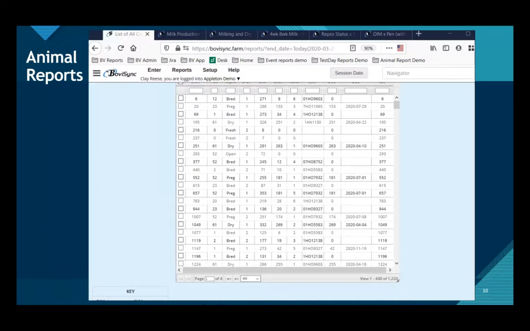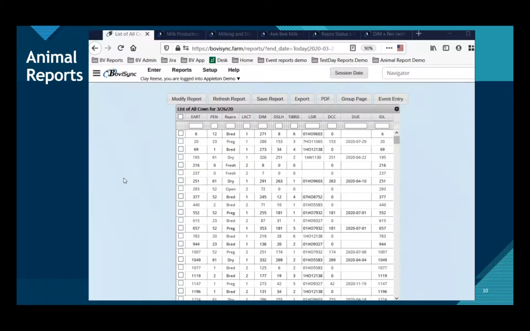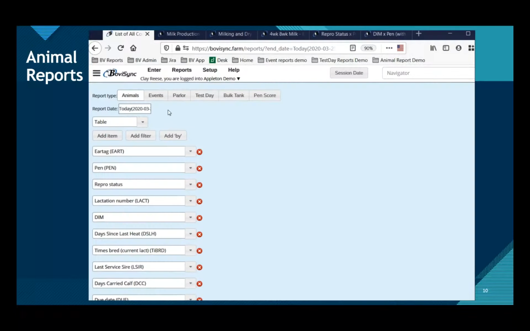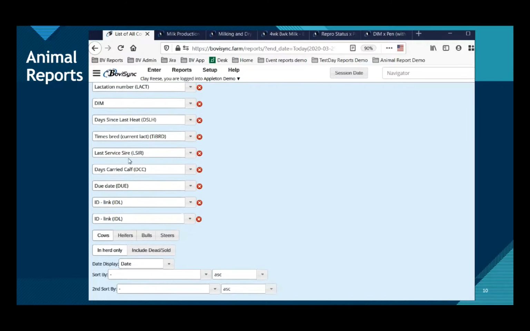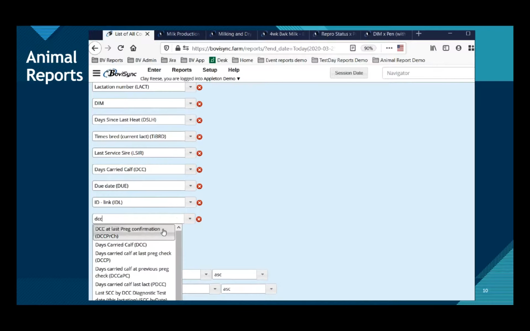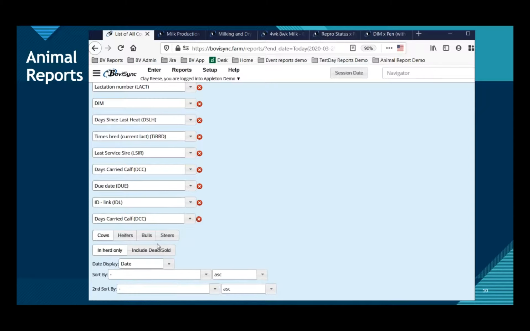With this report, it's an animal report where you get one record for every animal. A lot of the items describe the animal and current status. Items are lookups of data from events and imports. The item value will change based on changes to the reference date in the reports, the report date. Here are the different items. The items are calculated off the date. The report is in just a table.